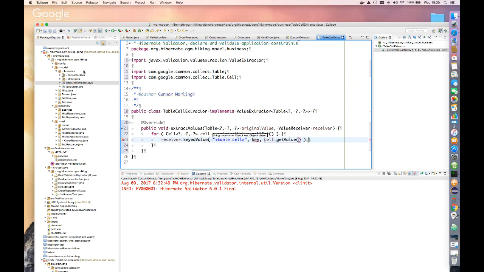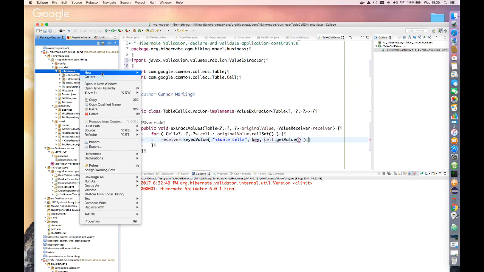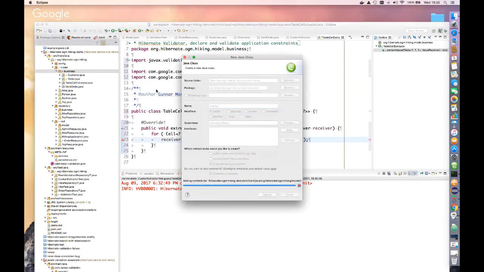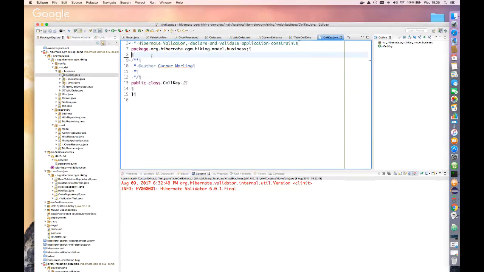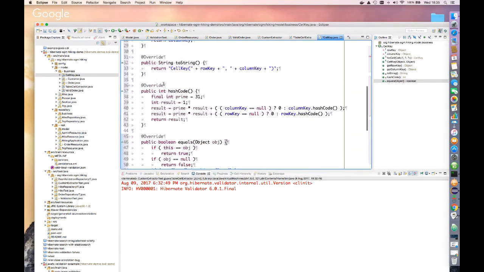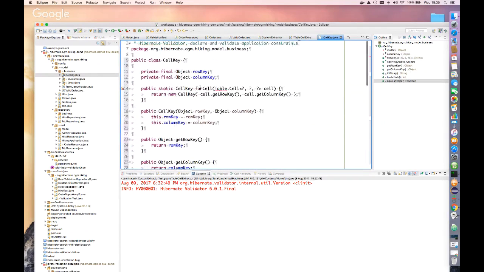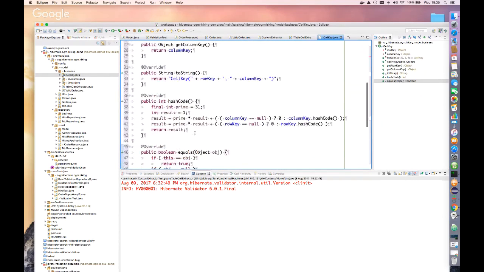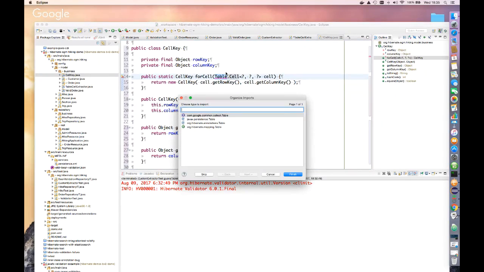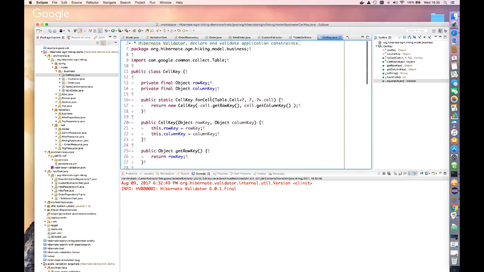And I need to create a custom class for this because, well, I don't have any yet. So let me call it CellKey. And this essentially should just represent a row and a column key from the table. So it's a plain little DTO. I've prepared this little template for me. Essentially, it just takes the row key and the column key, adds a toString method, adds equals and hashCode, and that's about it. So it's just the combination of a row and a column key. Fix the imports, and now I can use this.